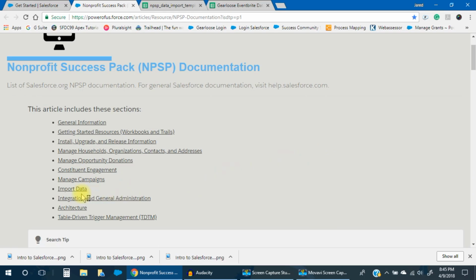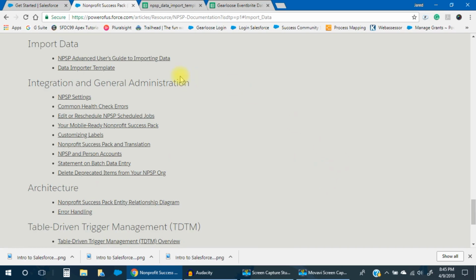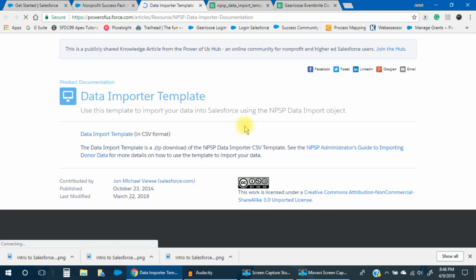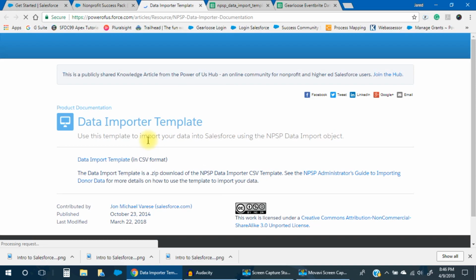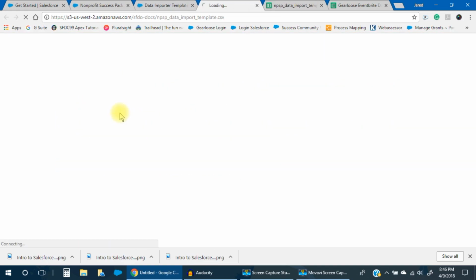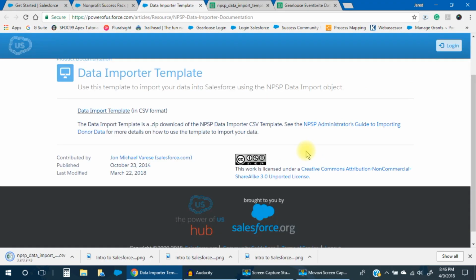It's right down here. So we need to import our data. And there's a nice handy guide right here, but we want the importer template. Alright, and you'll see that it's in CSV format. We'll click on that, and it will start downloading to our computer.